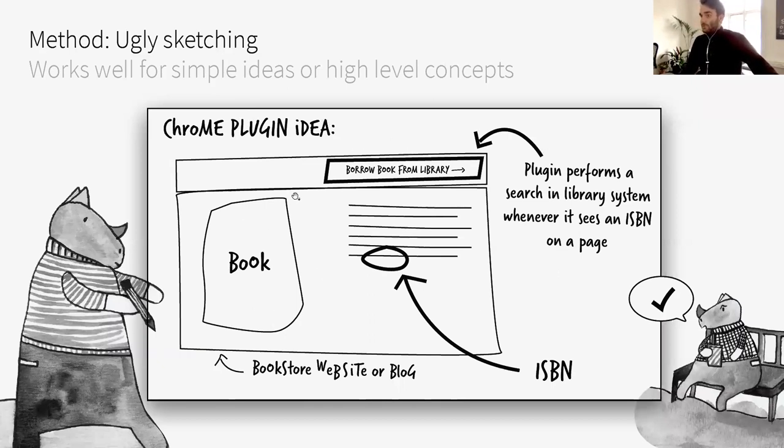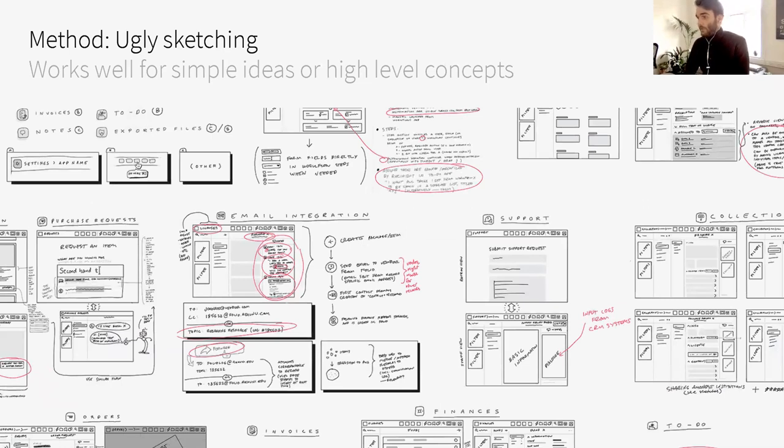If you can do something like this, it can even be worse than this, I think, then you're good to go. You can design a basic solution for whatever problem you're looking at in terms of software. And if it's a spatial thing you're trying to do, you can probably draw a floor plan in equal detail to what we have here. And so we use this a lot. If you've seen any of the talks we've been doing on resource management, I do a bunch of these different little ugly sketches for different functionality.